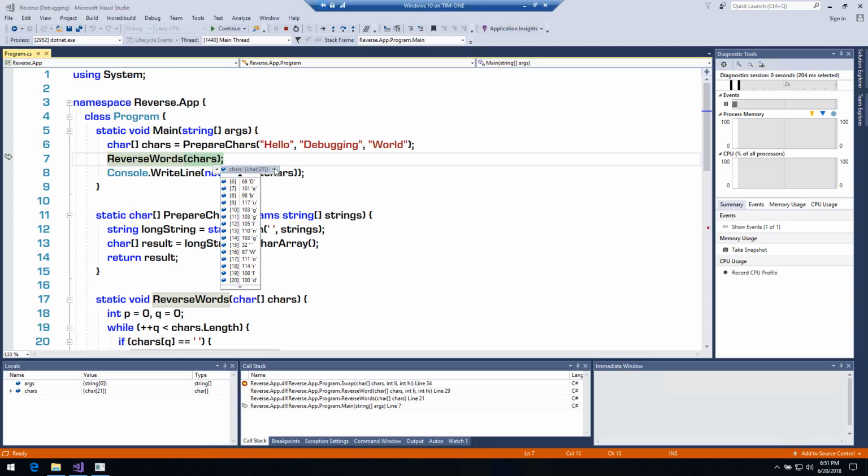If you pin it here, you can even change some values directly. For example, I can double click the H and change it to lowercase h, right? If you press enter, the runtime value will be changed.